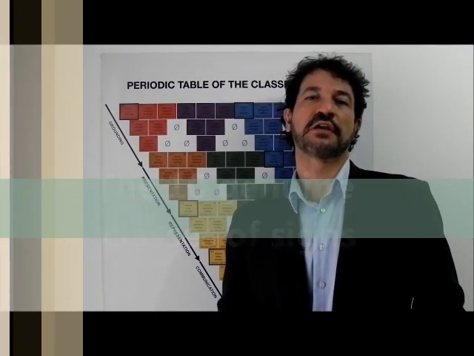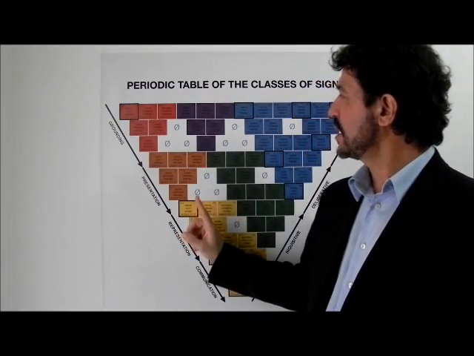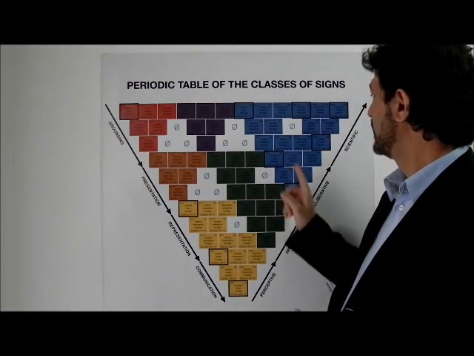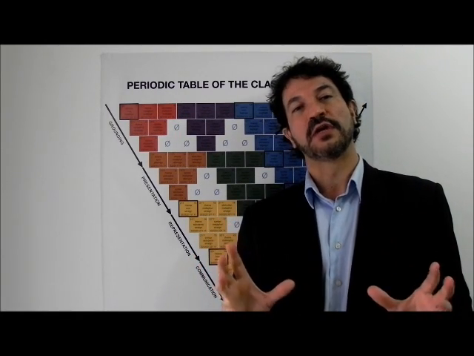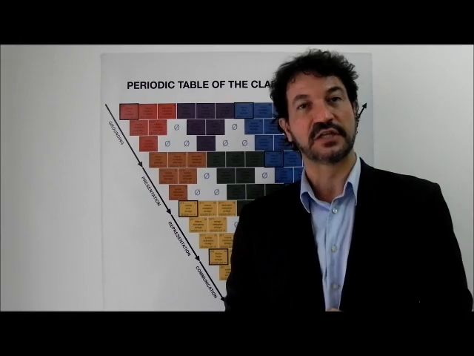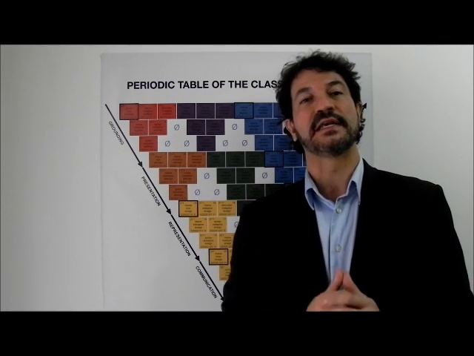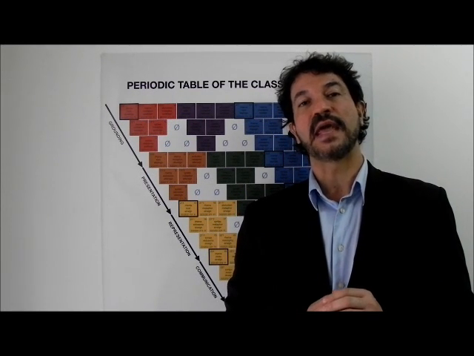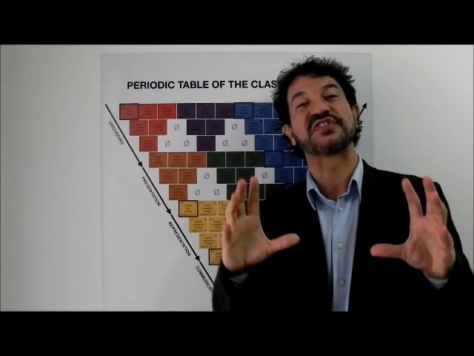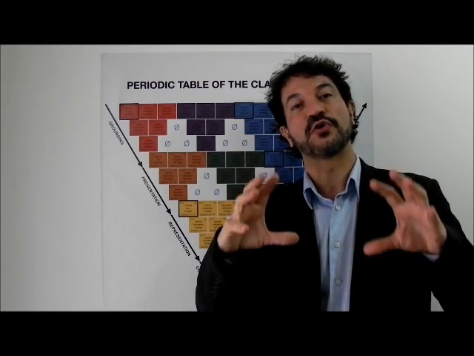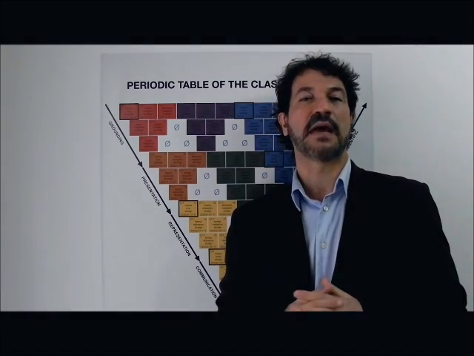Another interesting feature of our periodic table is that it gives us the ten genuine classes of sign described by the syllabus of 1903 in the same order of implication that Peirce gave us. If we erase all 56 classes of sign that have some kind of degeneration, what remains is only the ten genuine classes of sign in the precise same order, organization, and relational structure that they have in the small triangle designed by Peirce.